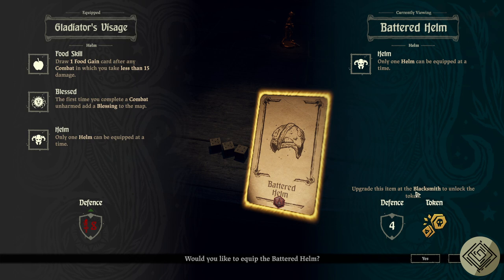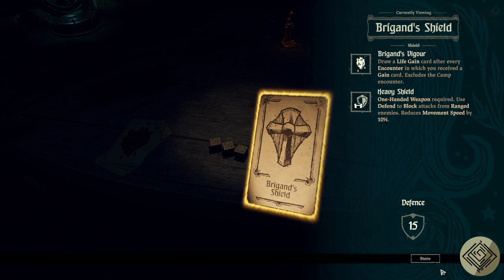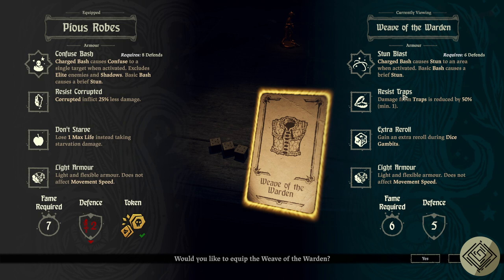Rough and ready, but fit for task. I think this is a card that I don't have. And it might be unlocked through Ariadne's thing, so... Fit for the task? Oh, nice. A wonderful defense for those who strip corpses of their boots. I mean, it's a cross. Crisscross. Nice. Resist traps.